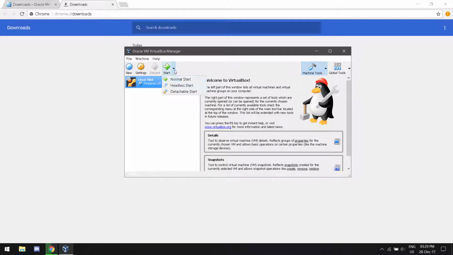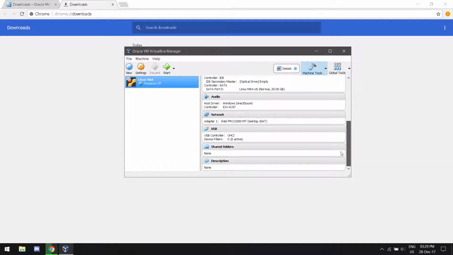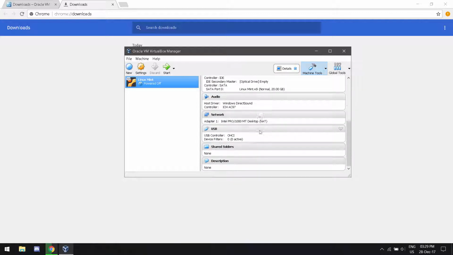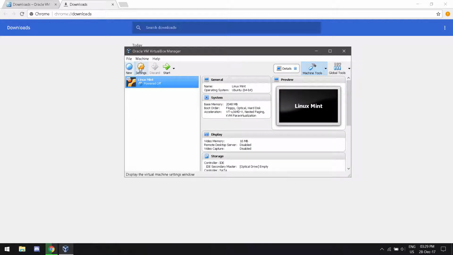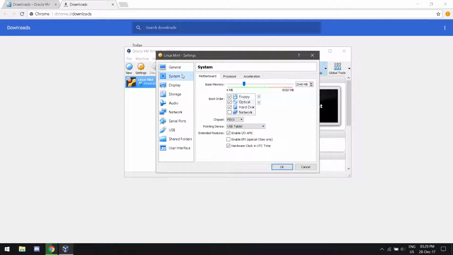Now we're going to wait for Linux Mint to finish being downloaded. For now, I'm going to go over this. This is the details menu. It'll allow you to view everything you need to know about your virtual machine from first glance. Now, there's a settings option. This allows you to view a couple things. So you can view general, you can edit the name, description, system.